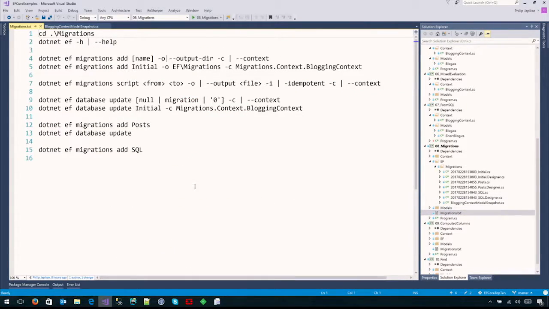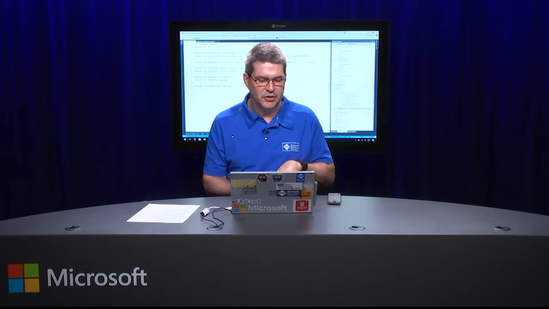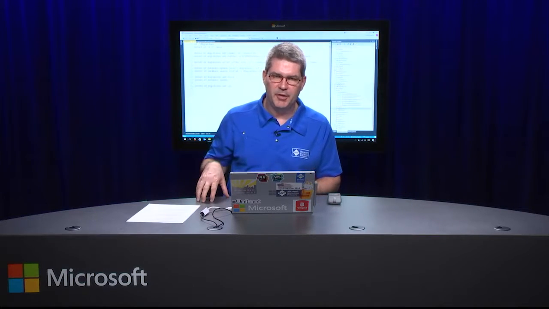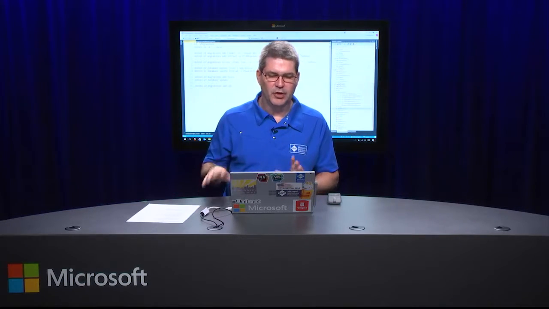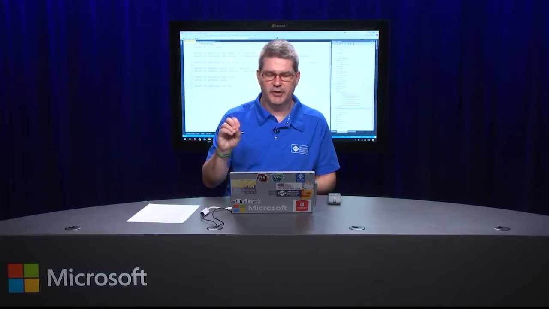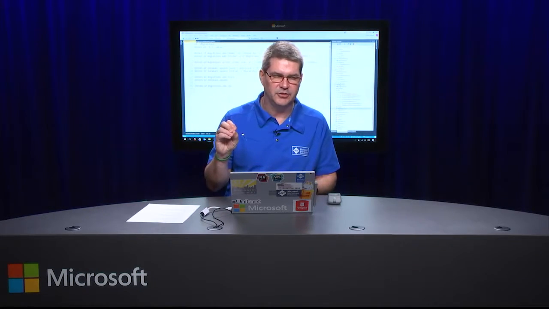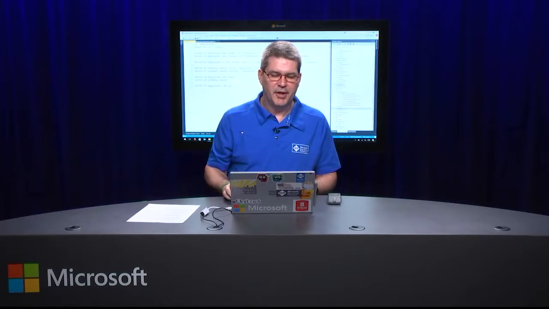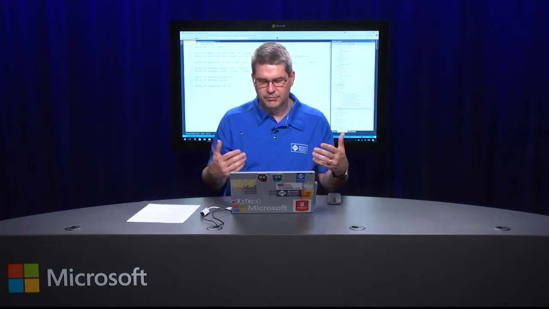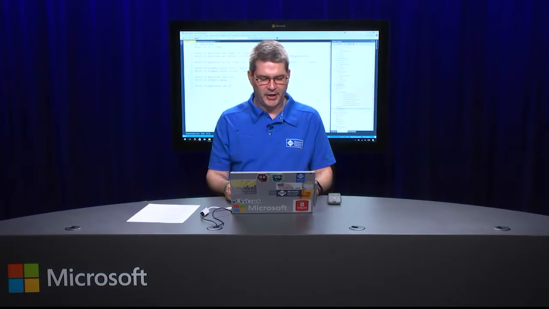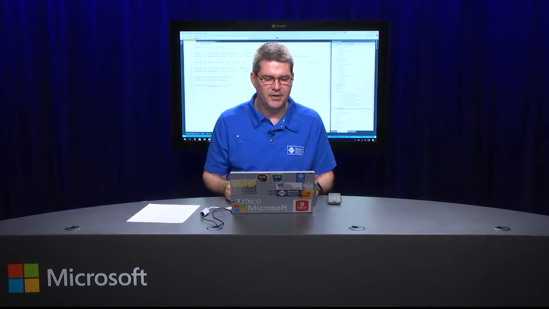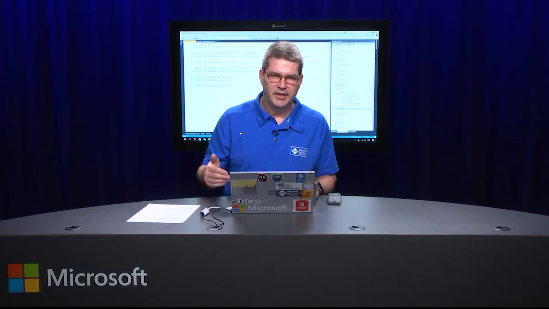There are a couple other differences I do want to call out. In EF6, we could remove a migration just by saying its name. We could say dotnet ef migrations remove, and the name of the migration doesn't exist anymore. Makes total sense. You don't want to pick one migration out of the middle of a whole stream of migrations and take it off the board. Dotnet ef migrations remove, or Remove-Migration if you're using Package Manager Console and not the dotnet EF tool, only removes the last migration.